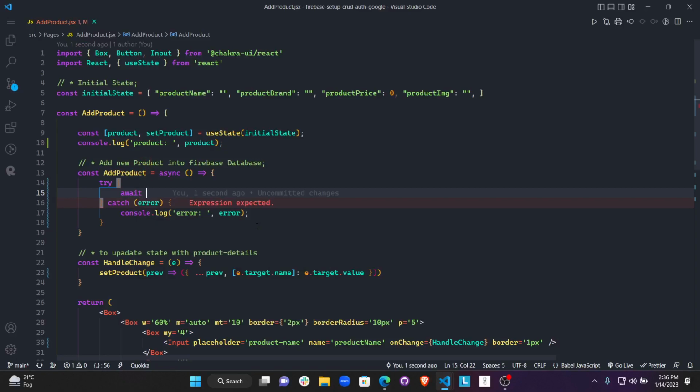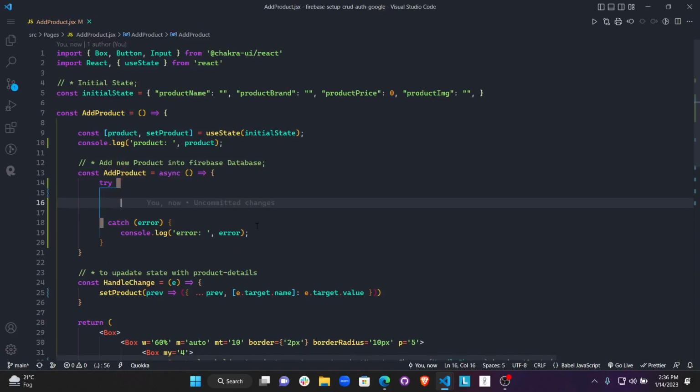To add any document, as I have told you before as well, if you want to add something in your database, first you have to tell the database where you are supposed to store it. To explain the Firebase database, it is like a big hall. In this big hall there are separate types of drawers, which are named collections, and in these collections there are small documents.